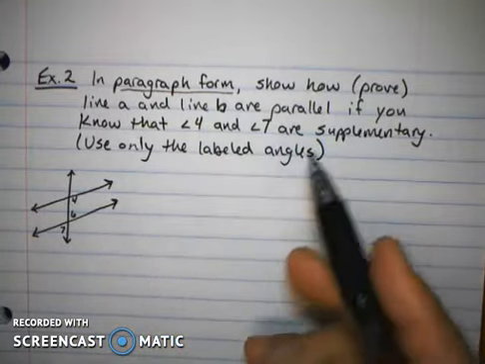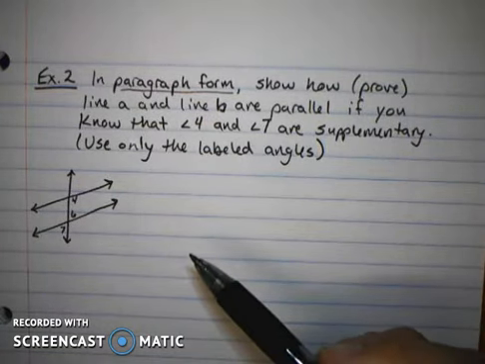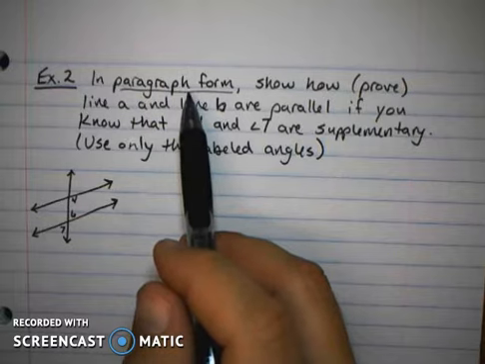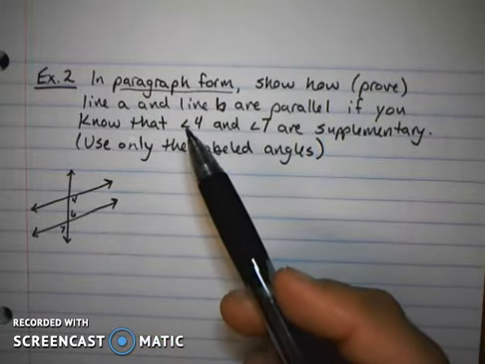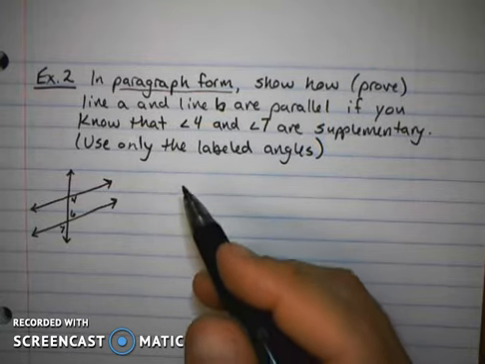Okay, hopefully you have this all written down now. Alright, if not, give yourself more time. But we're going to use a paragraph proof. So we're just going to write a short paragraph explaining how what we're trying to prove is true based on the given information. So I'm going to guide you through that, and we'll write a little bit, and I'll talk about it as we go.